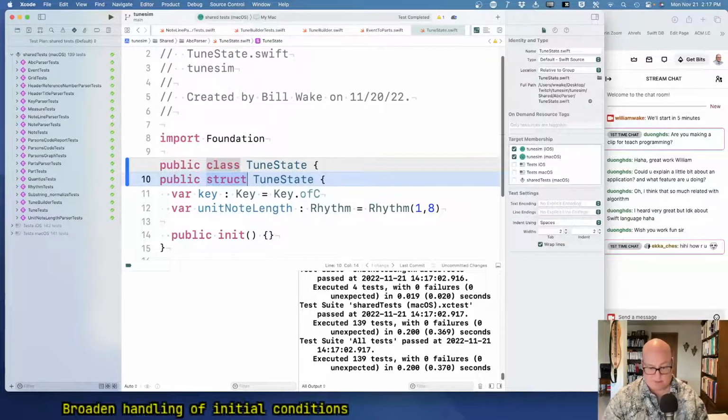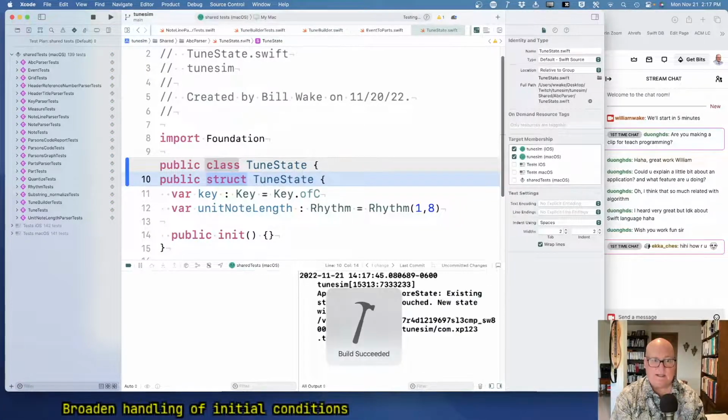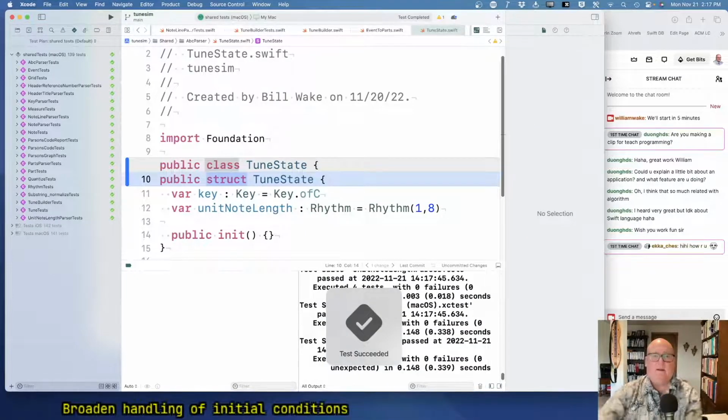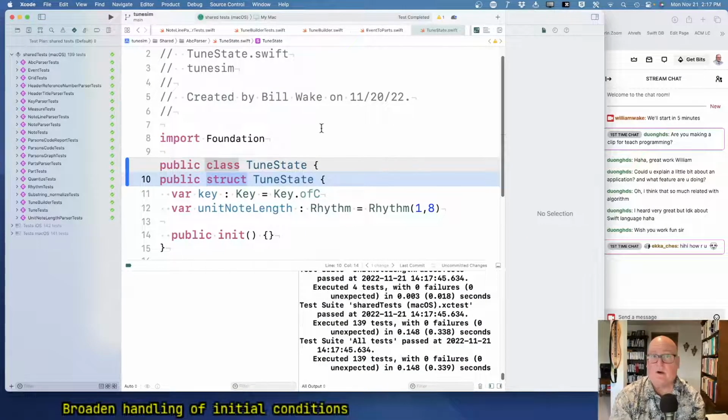But I think it really is a relatively unchanging thing. It will probably change. Well, the key will change usually, but everything else probably won't most of the time, but it will change sometimes. Okay. But I want to make this more of a standalone thing. Okay. And more of a value object is what the struct thing does.